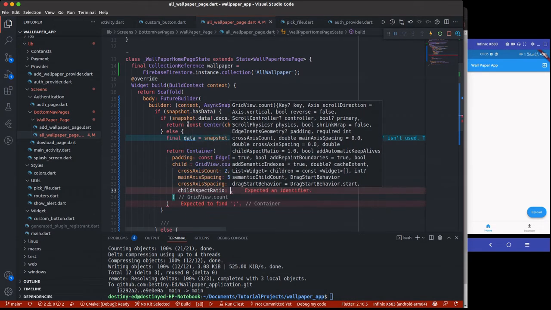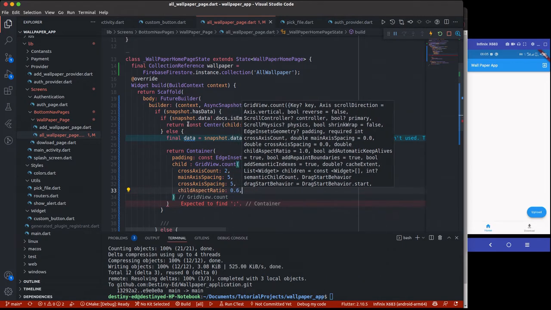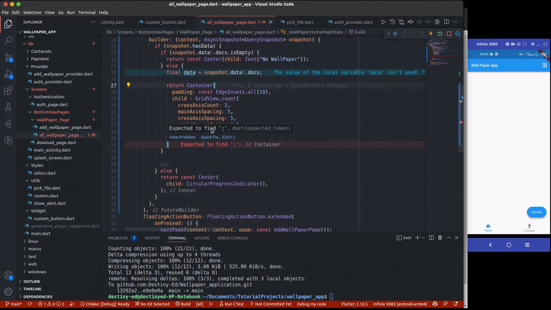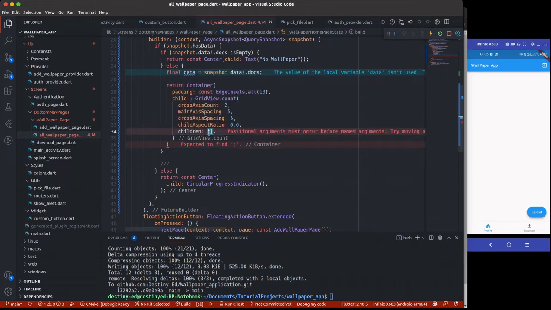So child aspect ratio, you need to be careful with this. I tried many ratios before I could get my actual one. So you can try 0.3, 0.4, just see how it changes, because you learn more when you practice this stuff.